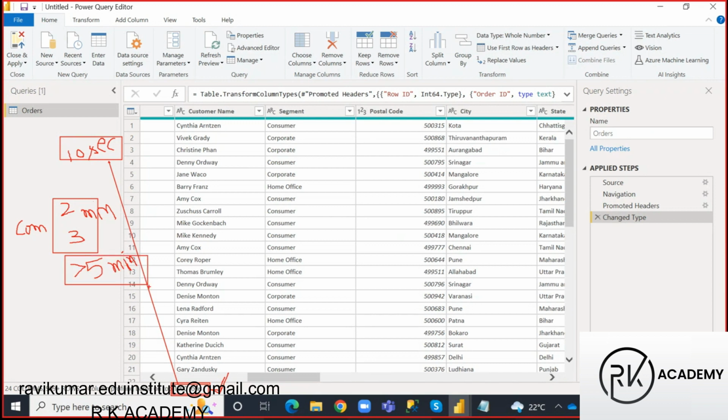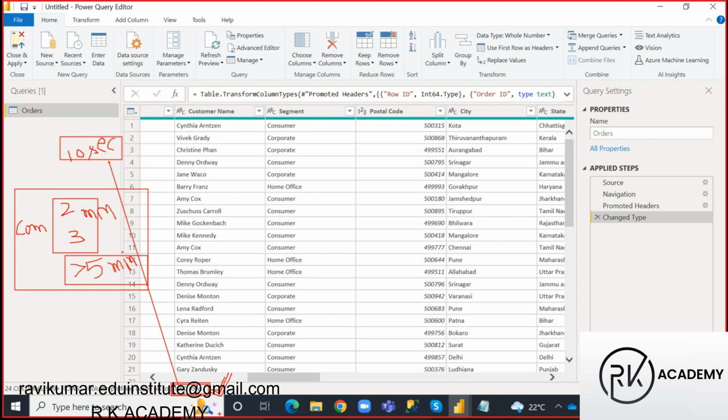We can't wait for that type of time while preparing the report. So to avoid this time-consuming process, Power Query designed a technique. Whatever the table contains, however many millions of records, it will load by default how many rows, guys? Top 1000 rows only. That means the first 1000 rows.